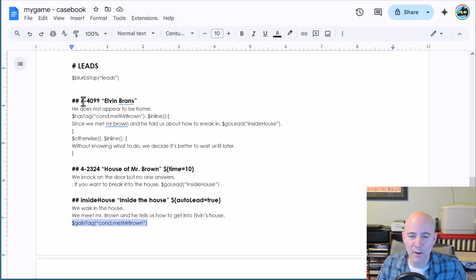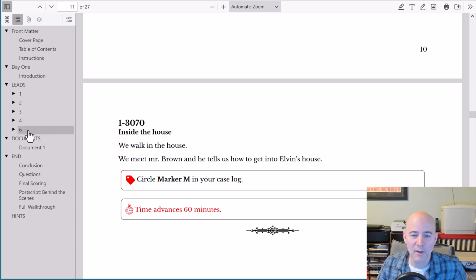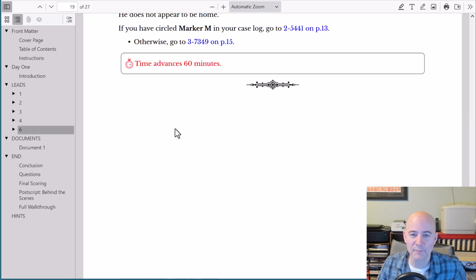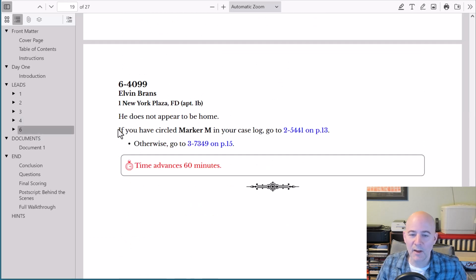And now if we check out Elvin Brand's house, we should see it tested. So let's see in the 6th section if that's right. If you have circled marker M in your case log, go to this lead. Otherwise, go to this lead.